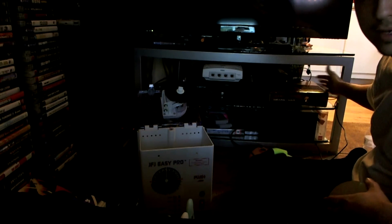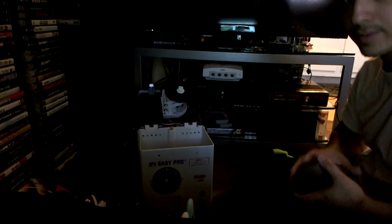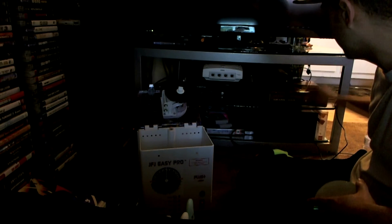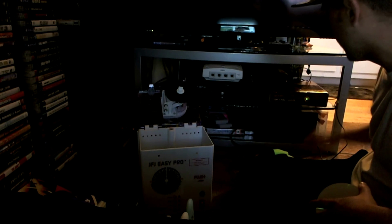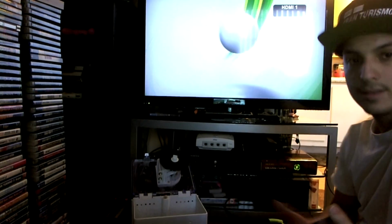So I'm going to show you how this machine works. And first we're going to see if this game works. We're going to try Splinter Cell, this one first. So we have the Xbox, the Gears of War one that I found in the GameStop dumpster. And this is my new one now. I'm just keeping it in this room now because I put away my old school 360 in the closet. There's no need for it to be out. But it's booting up now. Let me show you the TV here. Xbox 360 logo. So it works perfect every time.